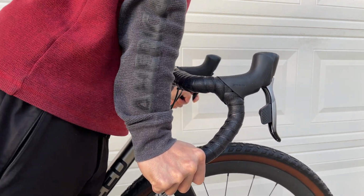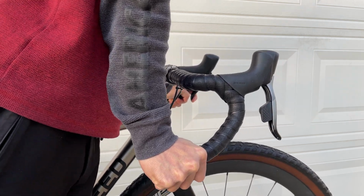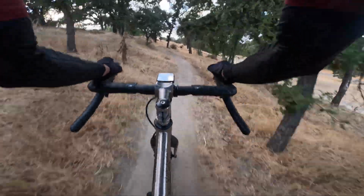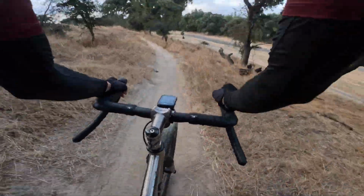Coming from my aluminum or alloy handlebar, I don't know which one that is, that I've been using for over 3 years, I can really appreciate how well the ENVE bar is soaking up all the road vibrations. Therefore, it doesn't make me use the extra energy. Let me explain what I meant by extra energy.